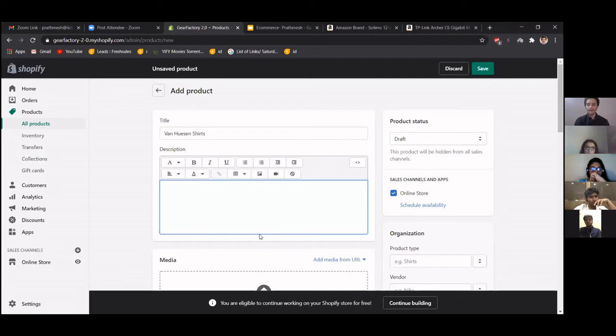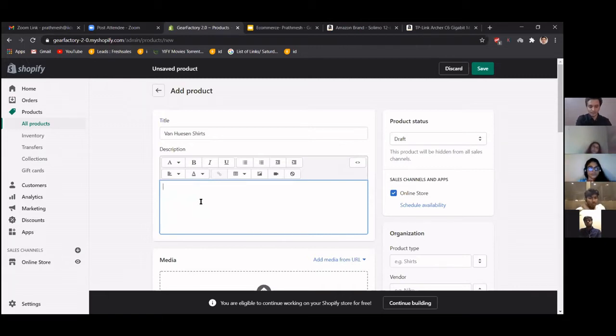Now, guys, make a note of this point. Whenever you're writing the title and the description in digital marketing, there is this term called keywords. Keywords are basically what any user searches for. For example, if I'm searching for mobiles under 20,000, so those are the keywords. So preferably you want to add those keywords in your title and your description. So when a user will search for those keywords, your website or your t-shirts and all these products will show up on the first page. Ideally use those keywords that are best suitable for your products.